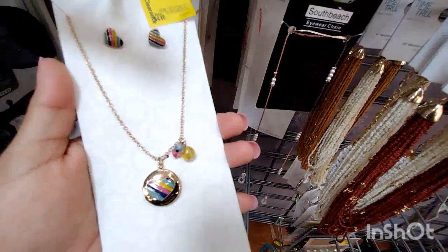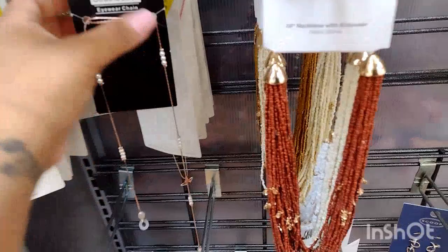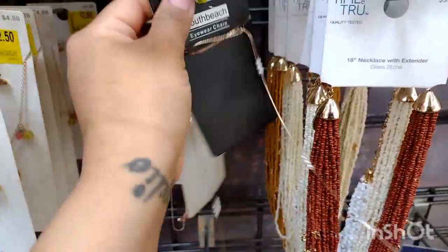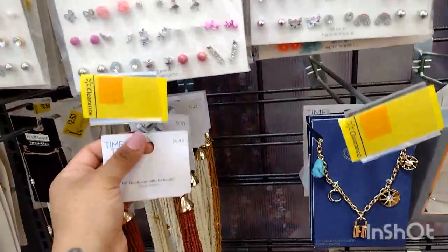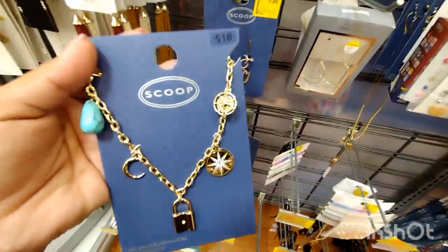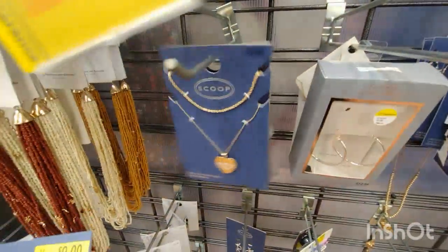These right here were $2.50 — they were $4.88, and this is a necklace and a set of earrings for $2.50. Over here they have some different ones. And right over here they have some of these — I'm not sure how much these are, but these are $9.92 on clearance; they all have a clearance sticker. They have more over here, so these are going to be $9 and these were $18 — this is really, really nice. They have these earrings and a set of necklace, and the brand is Scoop. Let me give you a barcode for this one.